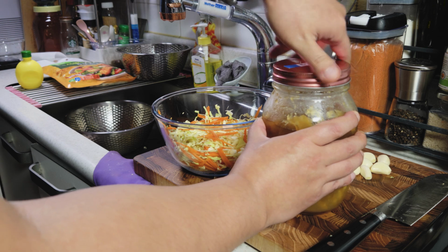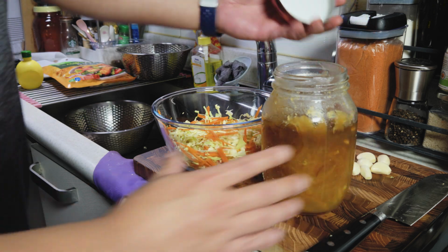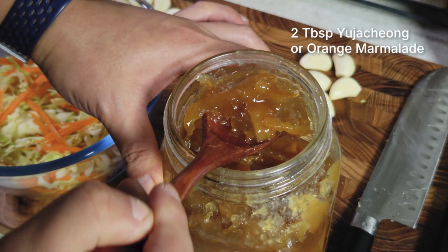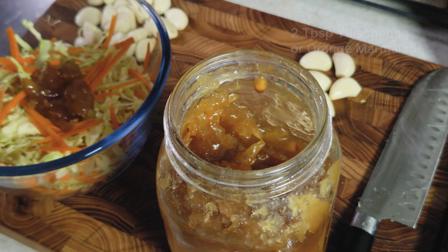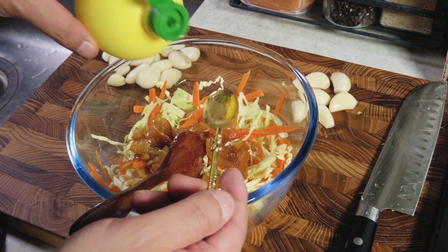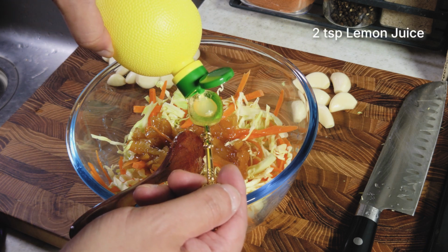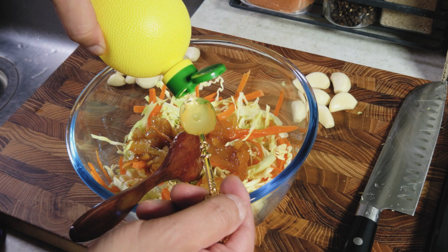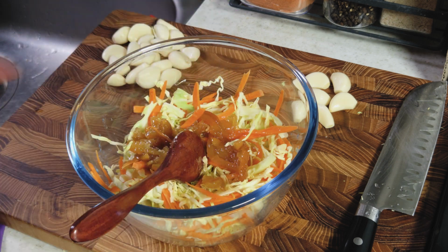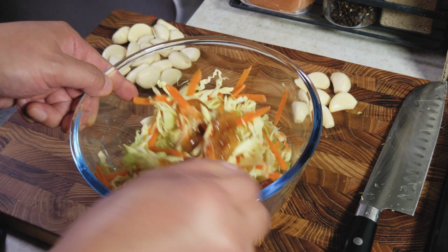For the dressing, mix Yuja or orange marmalade with lemon juice in a bowl. The key is to balance the citrusy tang of the Yuja with the lemon juice, so feel free to adjust the amount to your taste. If you want to make the dressing creamier and mellow out the heat, you can add a bit of vegan Greek yogurt made from coconut milk. Mix the dressing well and toss it with the vegetables.